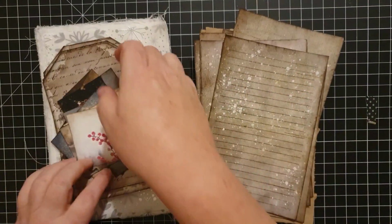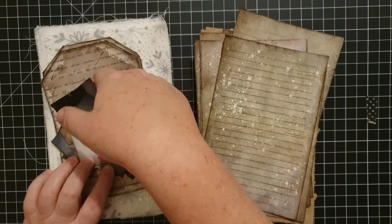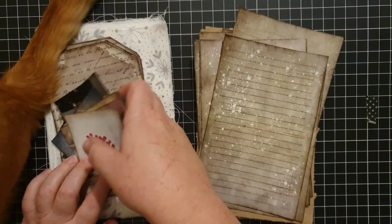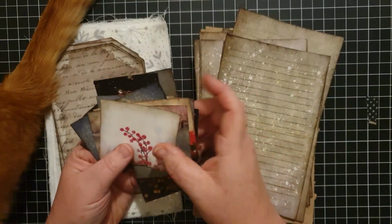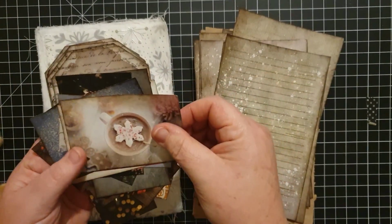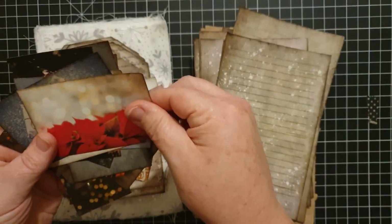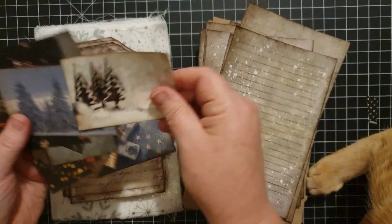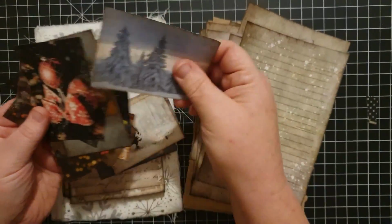Okay, so I was able to find a whole lot more. Sorry, I have a kitten who thinks he's starving to death at the moment, so I'm actually going to cut this pretty short. So I was able to find a bunch more images from the copyright-free images site that I've been using.